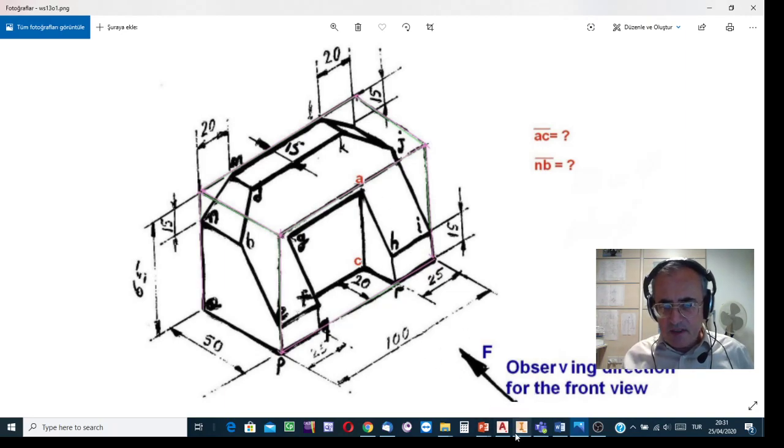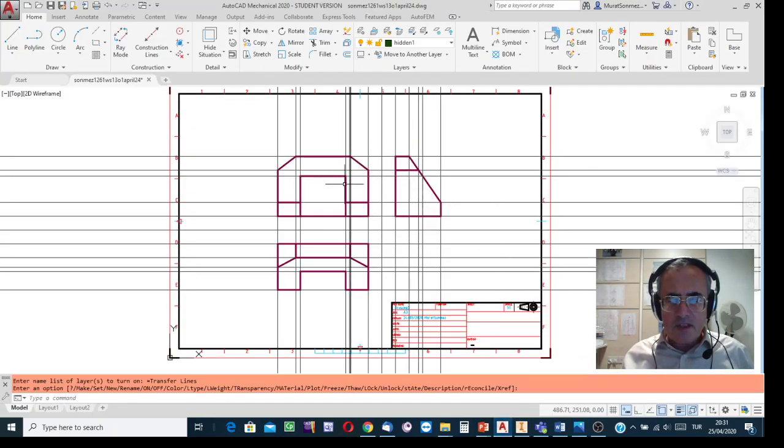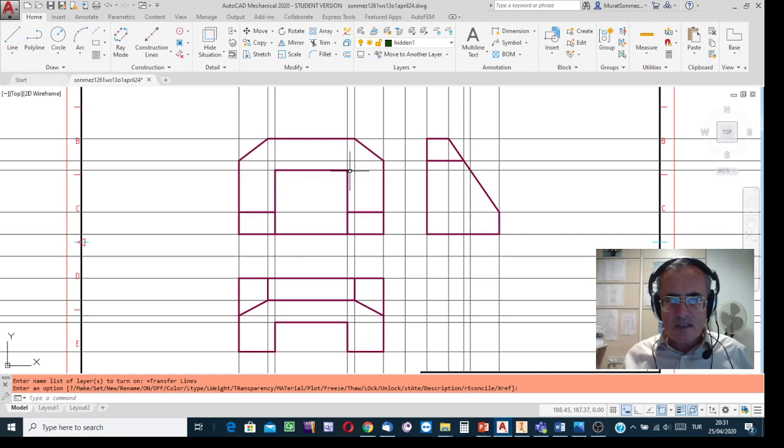For instance, point A. Now, the front view of point A is over here. It is at the intersection formed by this transfer line and that transfer line. And since the top view is the other side view of the same object, if point A is over here, then its top side view must be along the same transfer line.